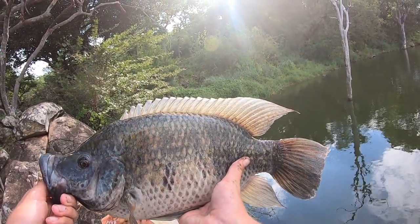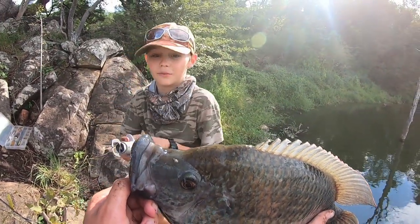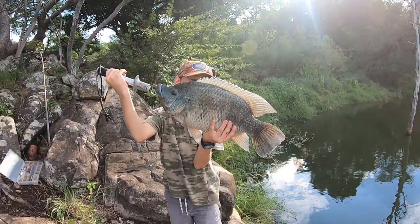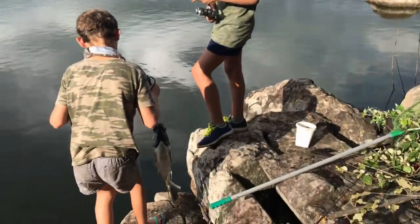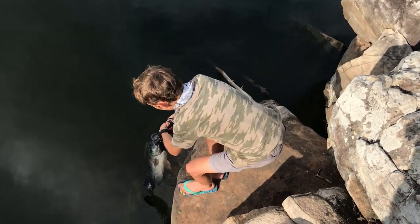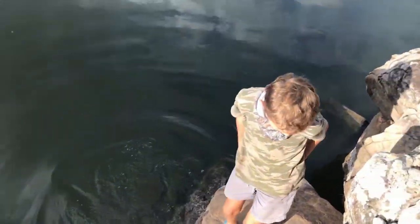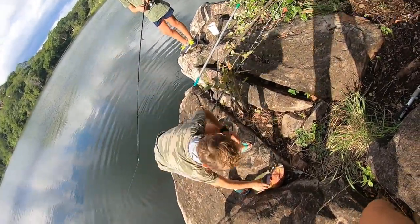Can I hold him and see how heavy it is quick? Guys, I'm scared of holding it because I don't want to hurt the fish. Okay, so guys, that is a nice fish. Nice big fat one. Fatty. Here he goes. Beautiful fish. 6 fish by Murray. Totally insane.